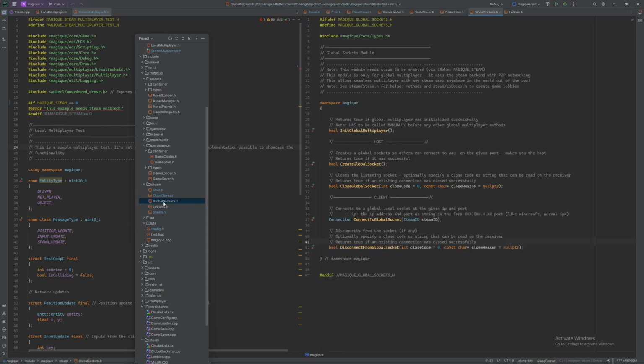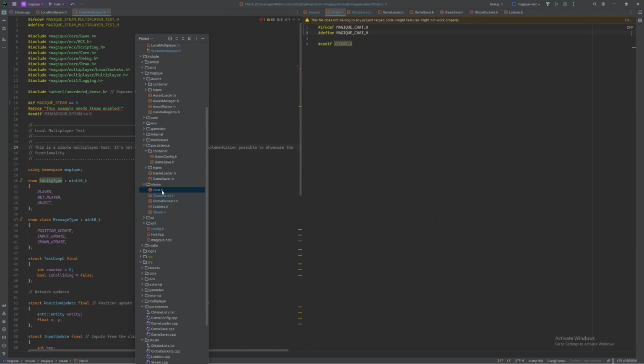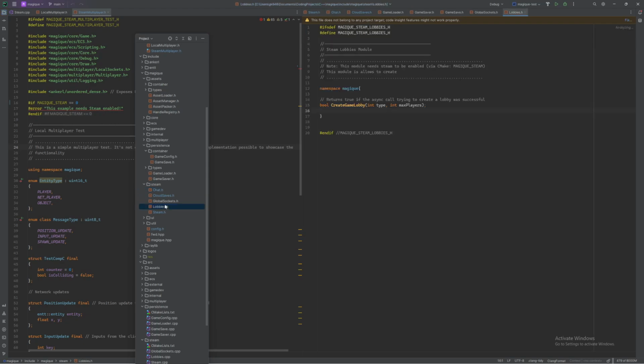Yeah. So these are the main things that I want to do, right? Because this Steam interface is pretty big. There's lots of interfaces, and I don't necessarily want to give access to all of them, right? I don't want to make a wrapper for the Steam API, so that the user can do this themselves if they want to. Yeah, I'm just gonna provide wrappers for the most important functionality.